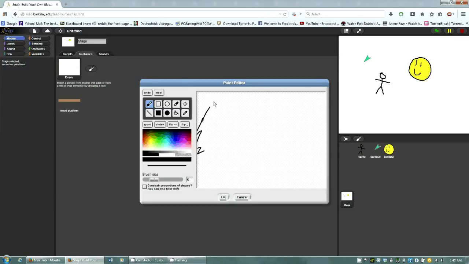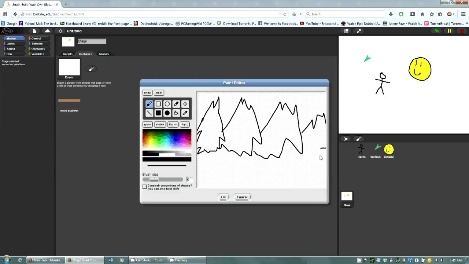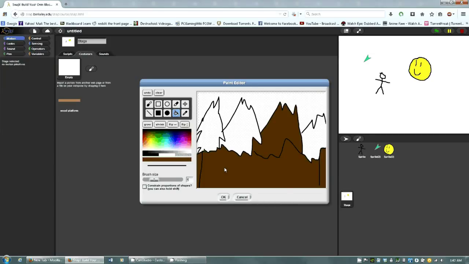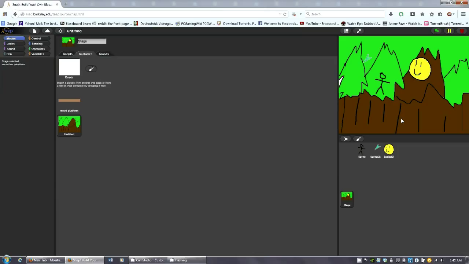So you can draw some trees, I guess. And this would be our new background. I'm trying to get a little too artistic here, I guess. Oops. Well, that tree's gonna be brown, I guess. So is the sky. Yeah, there's some trees. It's a nice forest, right? And so that'd be our background.